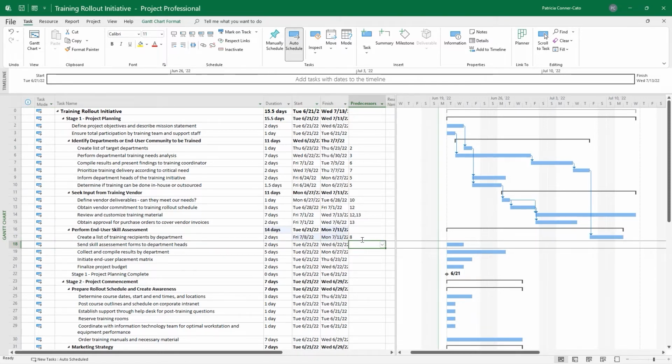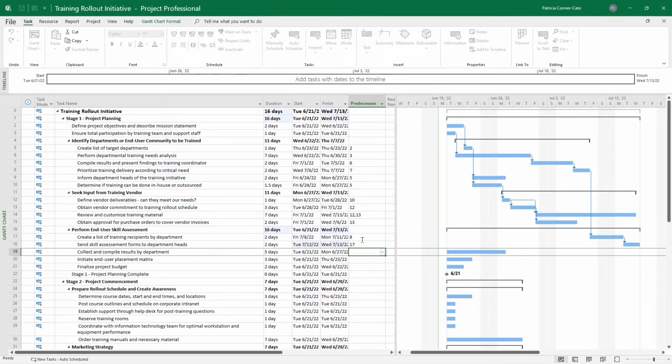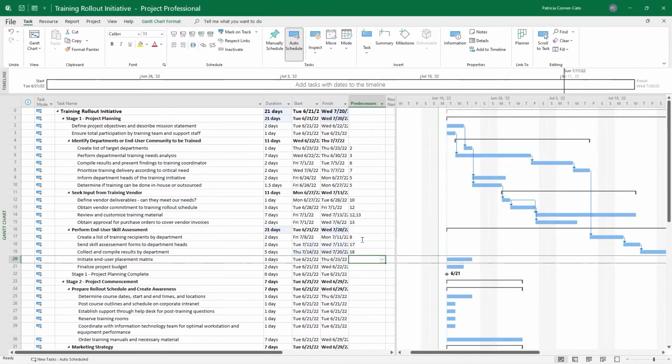I'm going to go to the predecessor box for task 18 and just type 17 and press enter. And for task 19, I'm going to type 18 and press enter. Task 20, we're going to do 19. And then we're at task 21.